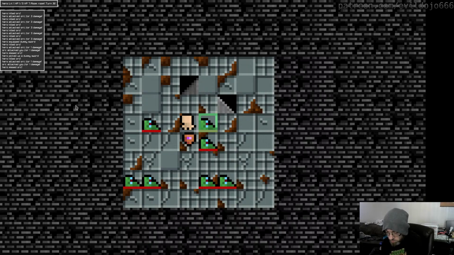And if they do, then we'll have some sort of counter keeping track of how many turns remain on that. Like for instance, let's say they got poison. So every turn they would take, say, 1d4 plus 1 damage, for instance.